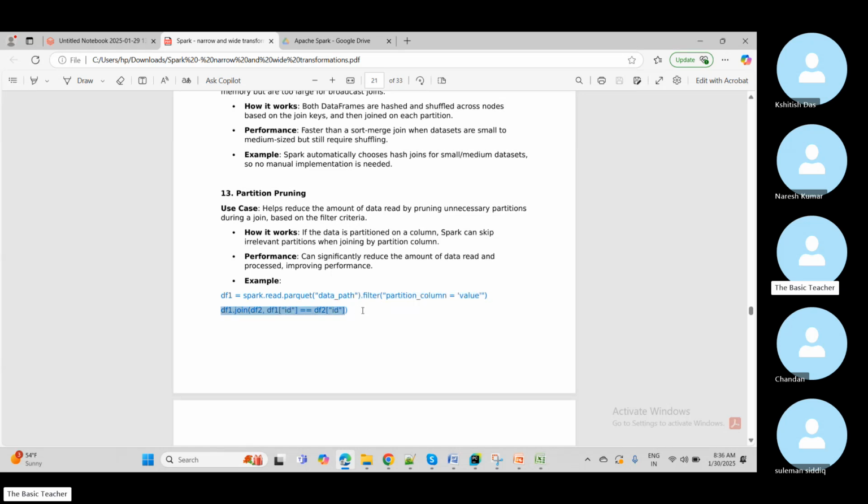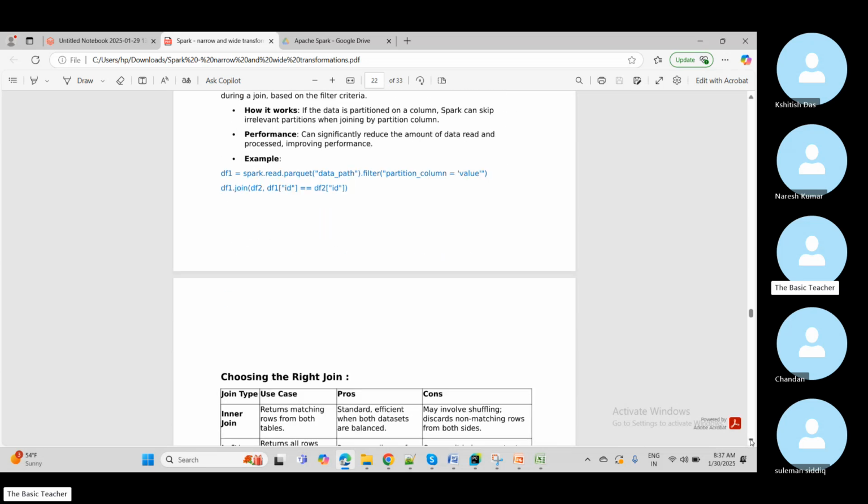So when you are joining, let's say your Parquet file contains 100 plus countries of data. If you are reading selected data only, then this join will of course be faster, right? Because it has limited, selective data only. And if you are not filtering while reading, and instead apply the filter country equal to India afterwards, then you get the entire data as source data and during the join it has to do the filter, which will be costly compared with filtering while reading. So this will help in optimization, making the processing faster.